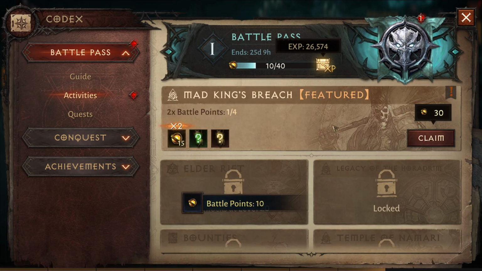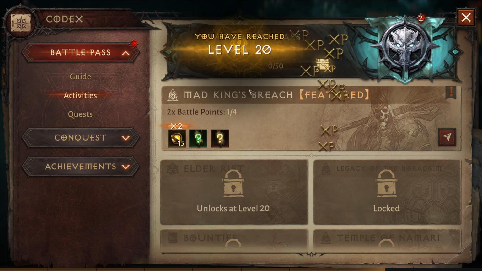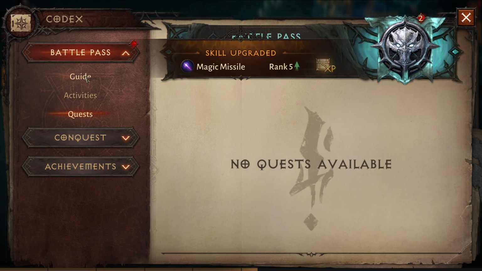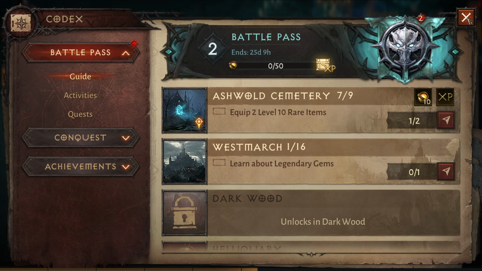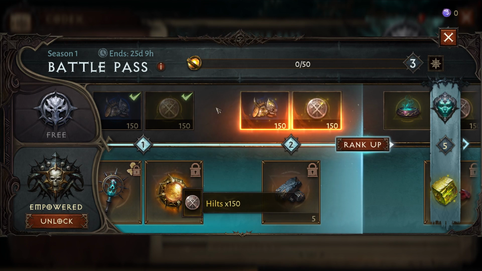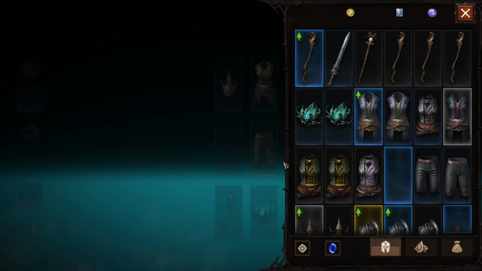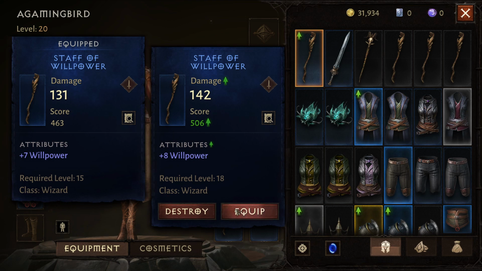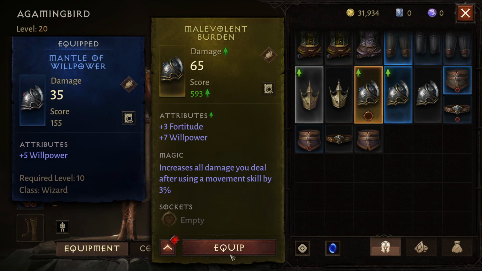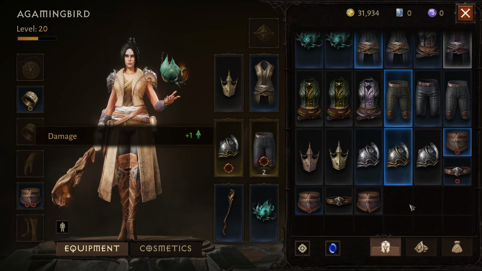Thanks, I guess. Activities. Cool. I am stronger still. Cool. Why? No. Go away. I don't want to look at this. Ew. Okay. Let's equip that. Oh look, my first golden thingy. Nice. Better helmet.